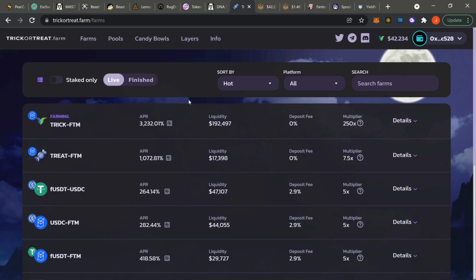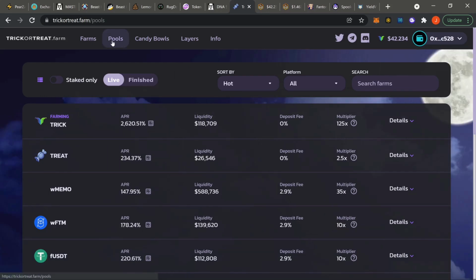You'll notice that this one and that other one, Salem, are not really popping off all super crazy, but it is what it is. So the APRs, like I said, are always secondary. If the price of the token is pumping, then that's what you want to do.